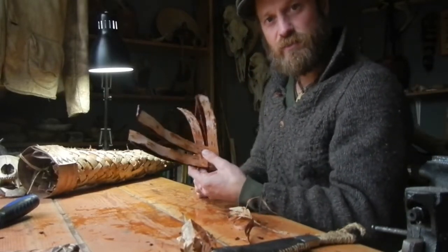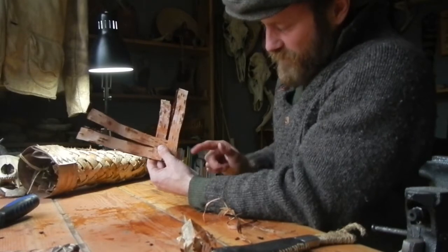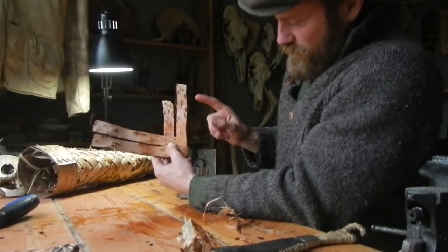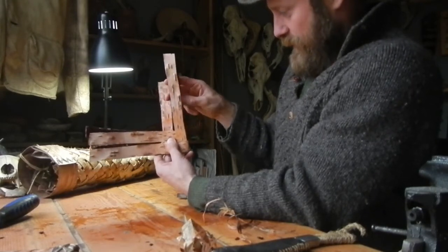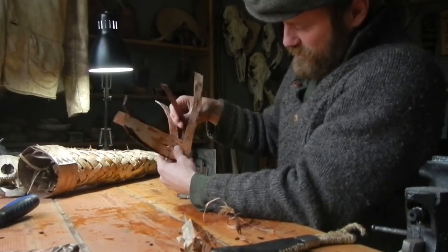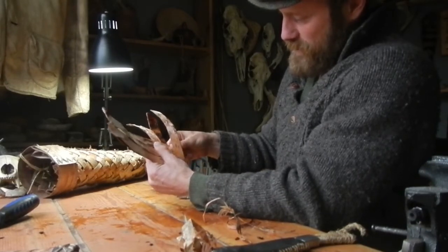Now we're going to get to the complicated stuff. So what we're going to do is start with this weaver here. Now it's gone... pull that off so you can see. It went under this one, over this one, over this one here. So now this one needs to go underneath something, and that something is actually the piece that's going to come from the back and fold to the front. So this piece from the back is going to come around and fold next to these guys on the front, and I'm just going to pinch it down.